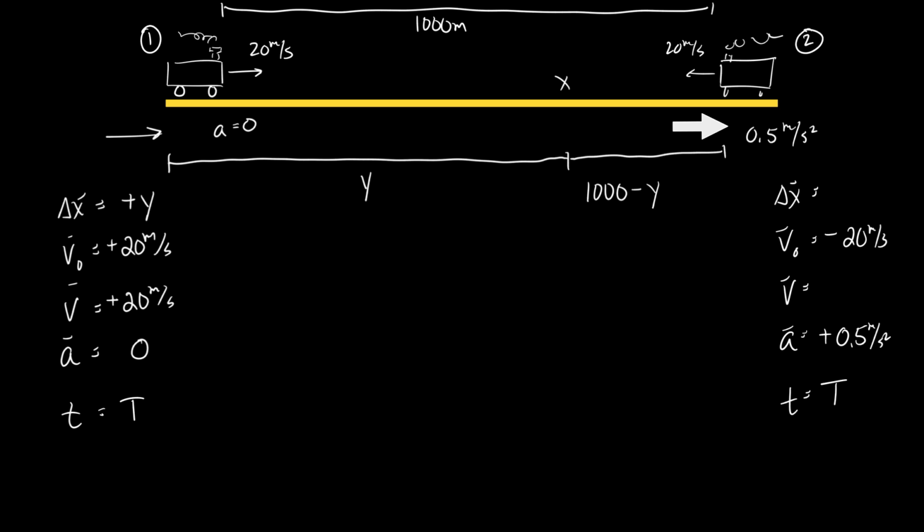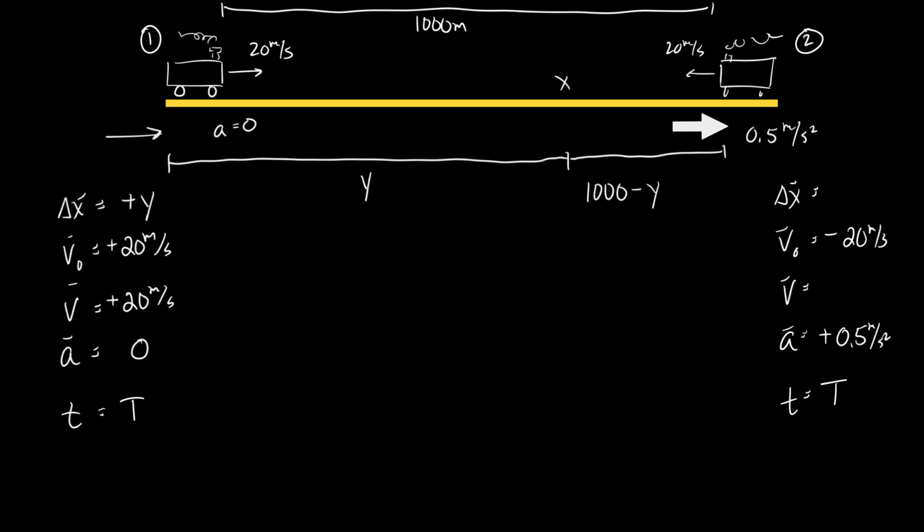This is the critical part. This is where you should really be paying attention. We are creating variables that will be common to both trains. Therefore, we could build 2 equations, one for train 1 and one for train 2, that have common variables. That's what we're doing. We're trying to create the condition so that we have 2 motion equations with 2 common variables. Because you guys do know how to solve 2 equations with 2 unknowns.